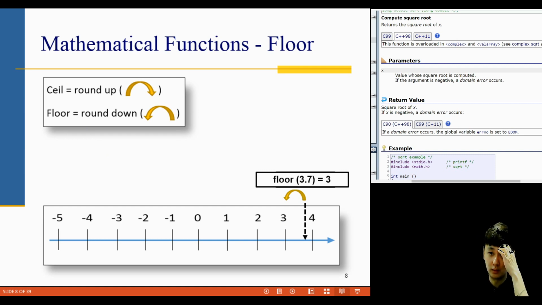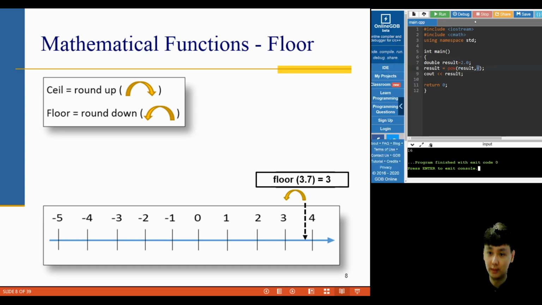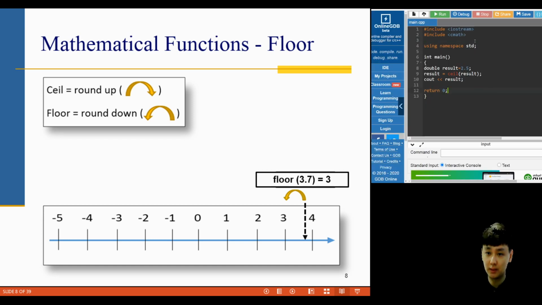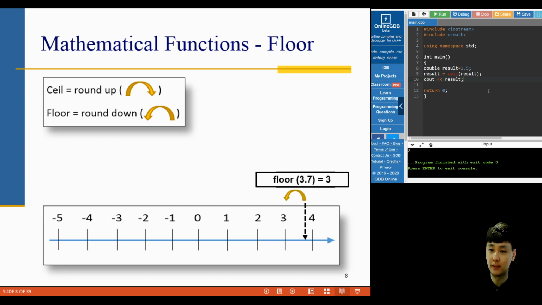So meanwhile, if we look at this C++ coding here, this is how we use it. Again, as a user, you have to include the header file. Secondly, you have to put this ceil predefined function and the argument parameters. If I run it, I will get 3 because 2.5 is located between 2 and 3. Since ceiling is round up, move toward the right hand side, it will round to the nearest integer, which is 3.